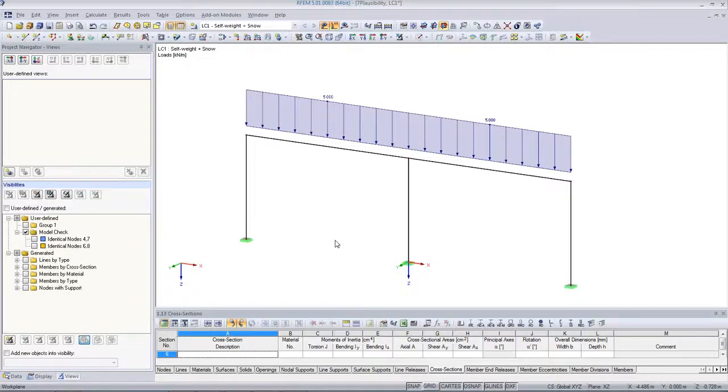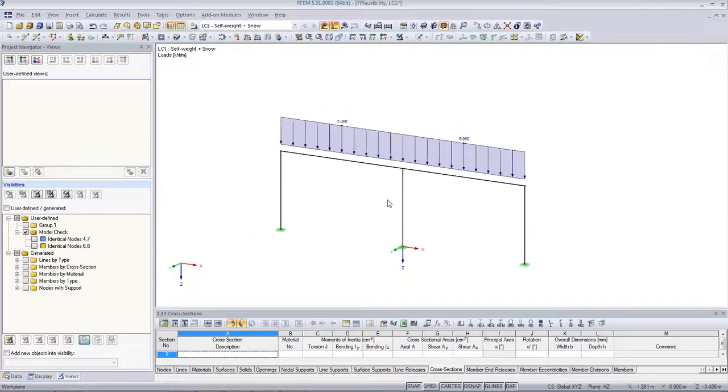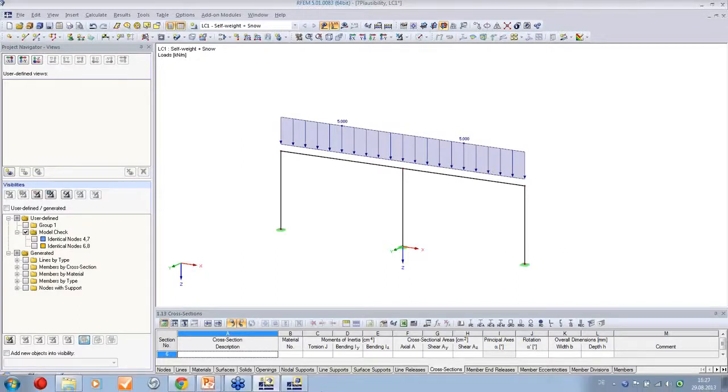So therefore it includes all those things that we have seen here, and I think it will increase the productivity of solving your engineering problems, rather than dealing with matters like modeling and how to get coordinates of measures and so on. RFEM can really help you with this.